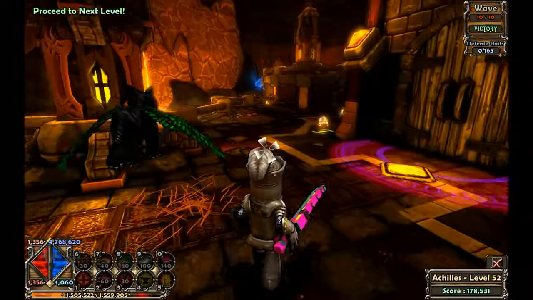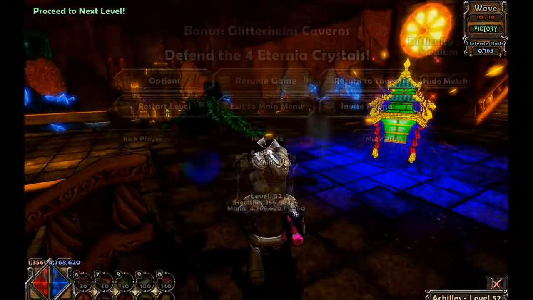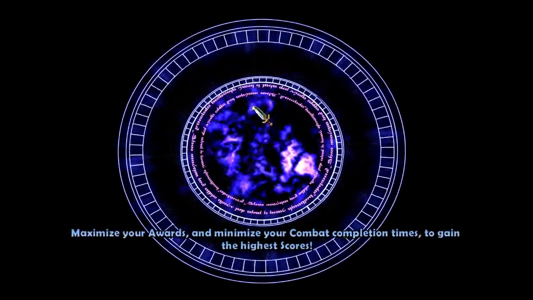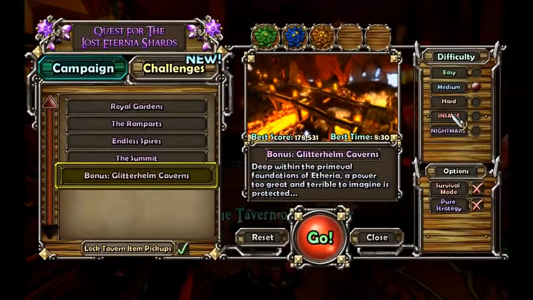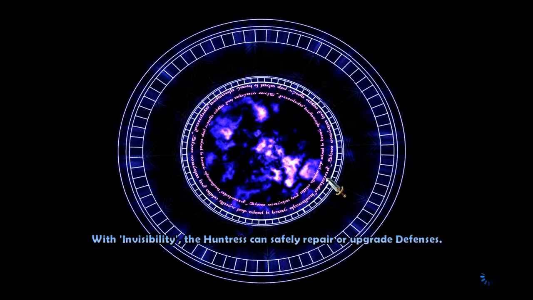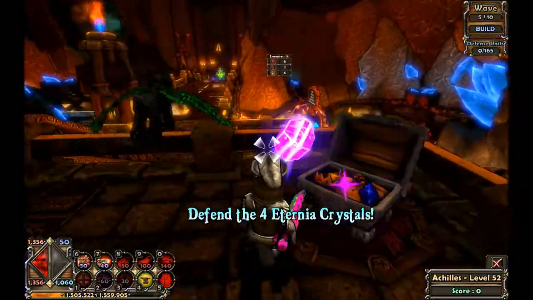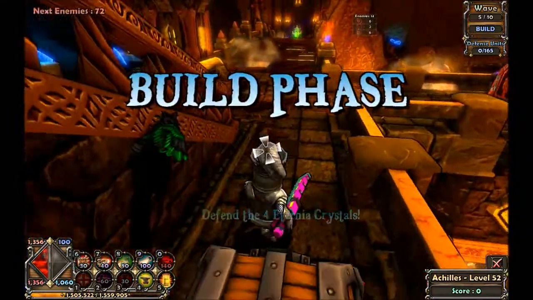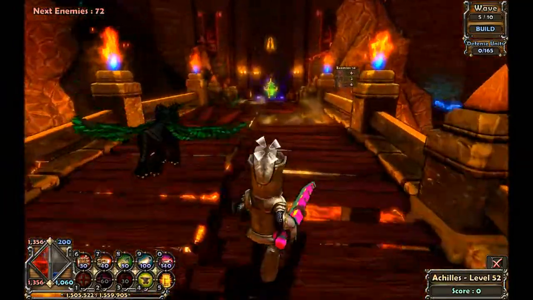Alright, that was too easy, so let's just go hard mode. Return to tavern. Hard, go. And here we go. Same tactic as before. Only difference is this time we might have to repair our defenses.